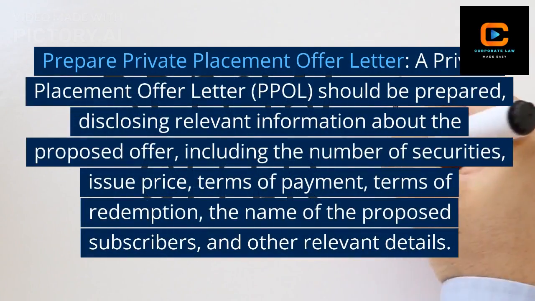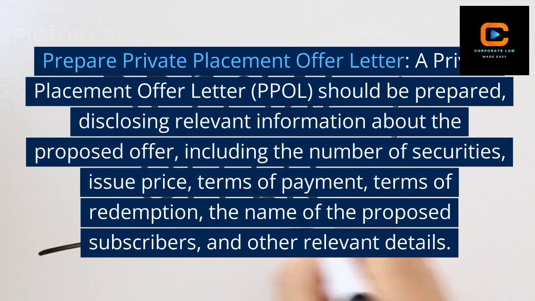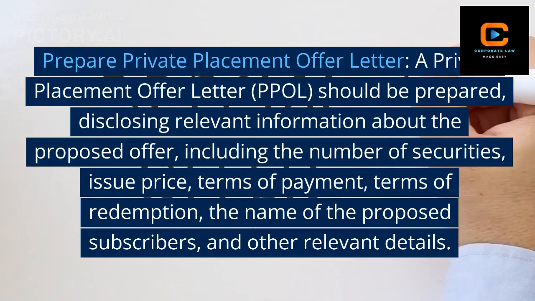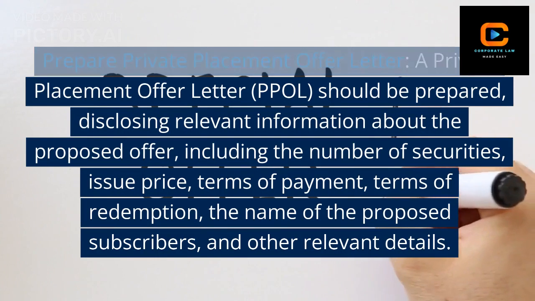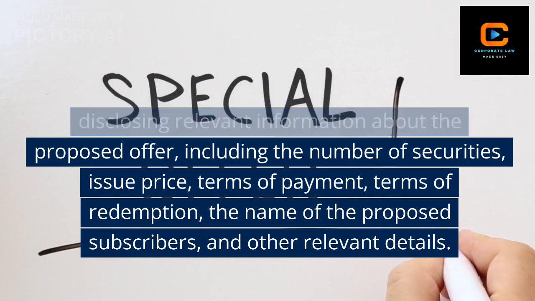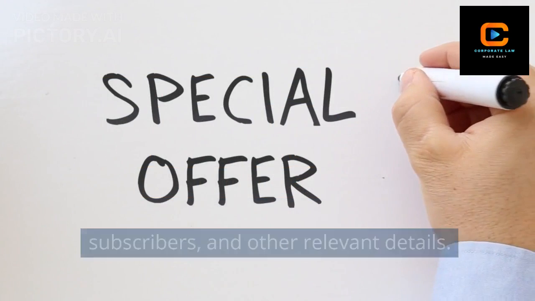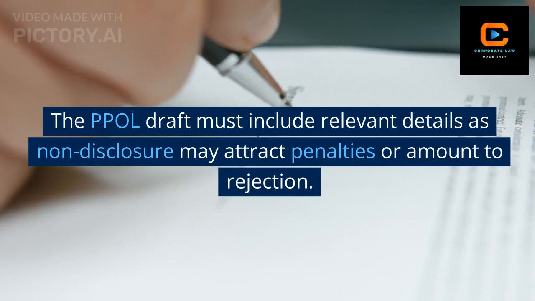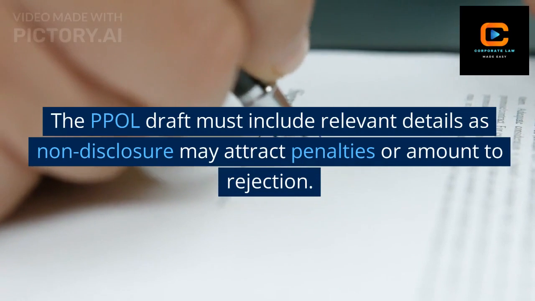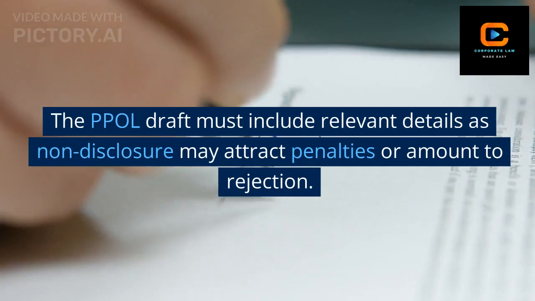Prepare private placement offer letter. A private placement offer letter, PPOL, should be prepared, disclosing relevant information about the proposed offer, including the number of securities, issue price, terms of payment, terms of redemption, the name of the proposed subscribers, and other relevant details. The PPOL draft must include relevant details, as non-disclosure may attract penalties or amount to rejection.